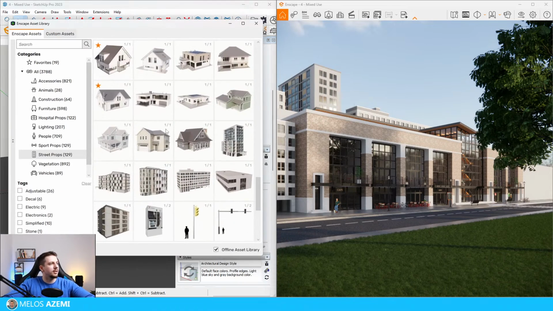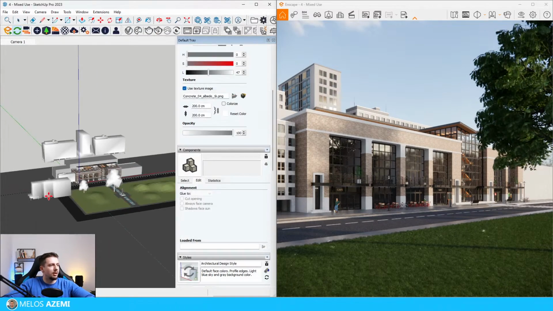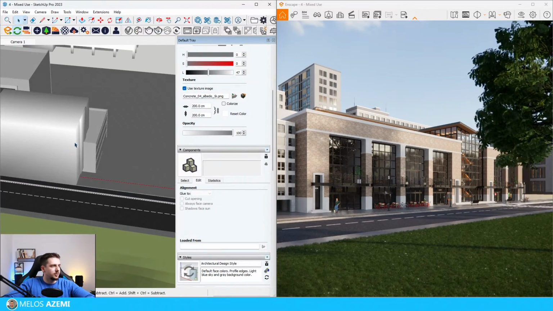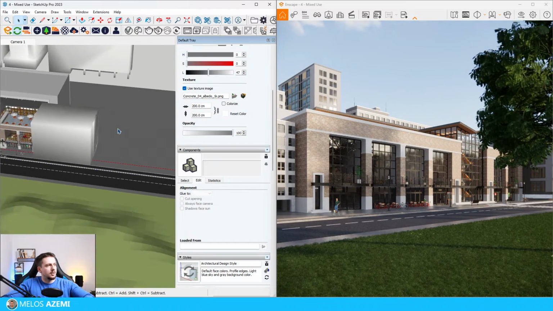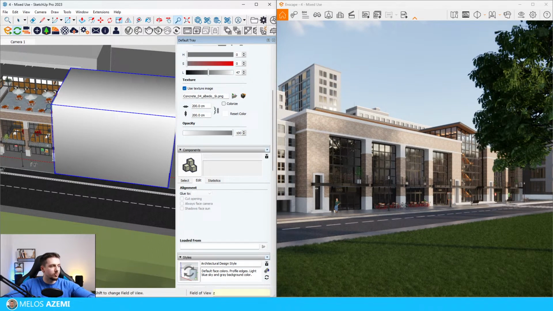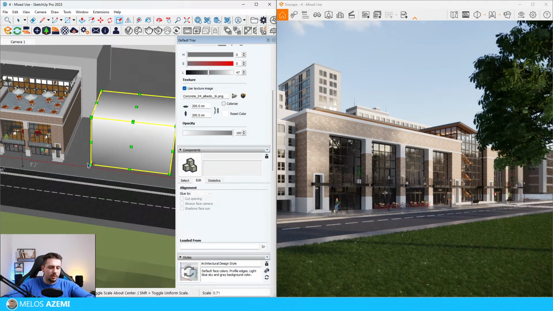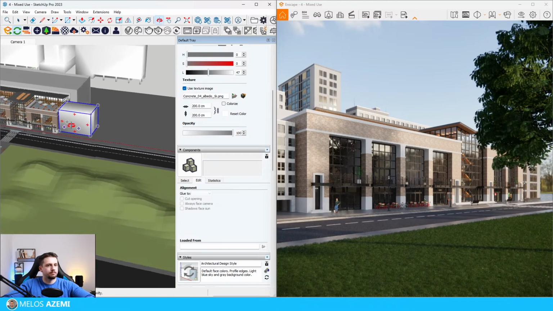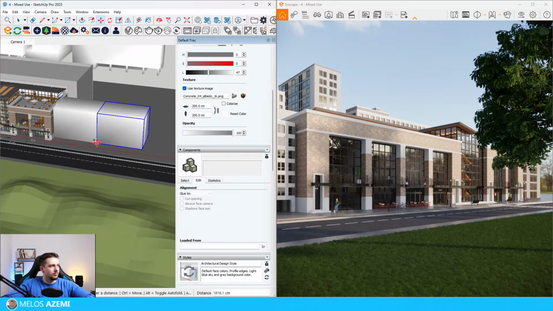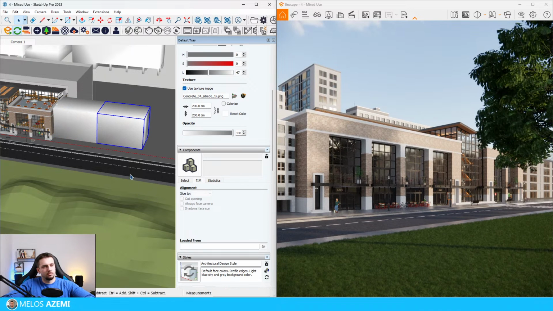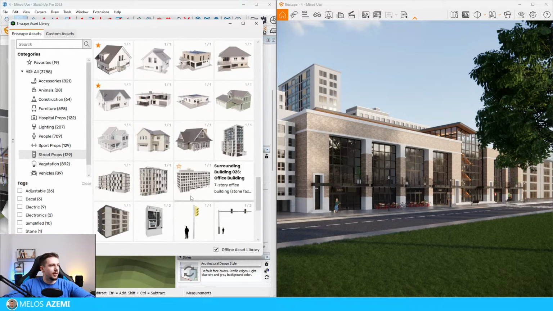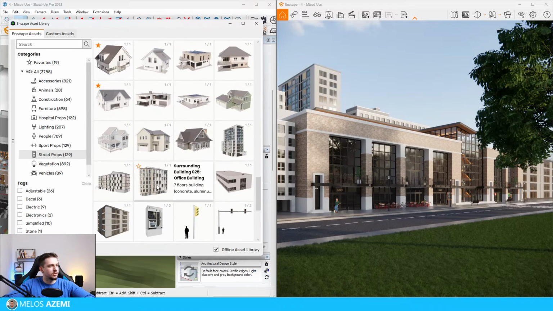Anyway, let me try and use another building for over there. That is going to be more visible. So let's try this office building. Let me delete this one. And yep. Let me make this one smaller as well. I'm going to use the S key to scale it down. I'm going to move it and go over here. Let me maybe double it. I guess so. Okay. And then maybe another one in the back. I'm not sure about this one. I think we already used it. So let's try this.